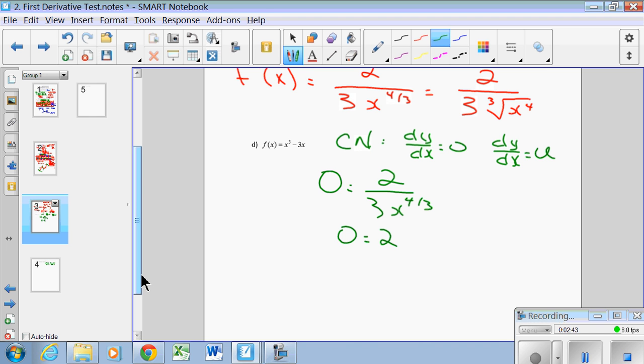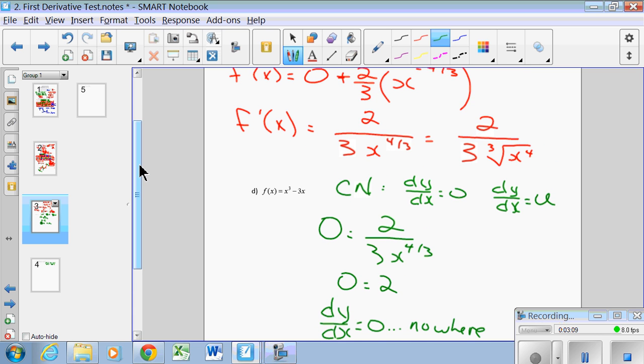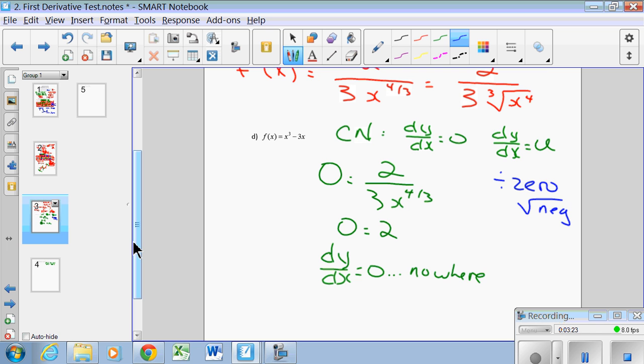Is that ever possible? I hope not. So what you have to interpret from this is that if you try to say, where is my slope 0, there's nowhere. There's no place where your slope is 0. So if you start thinking about your number line, your regions, you don't ever have any place where your slope is 0. But the other thing we always have to consider is, where is your slope undefined? The 2 things we talked about are: do you have divide by 0, or do you have square roots of negatives? In this case, we have to consider the dividing by 0 scenario.